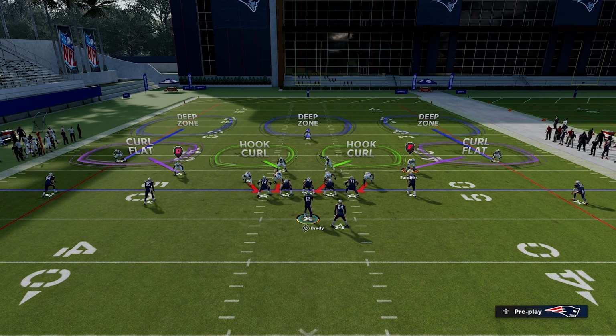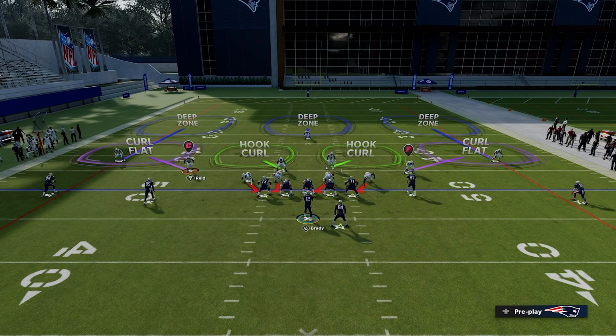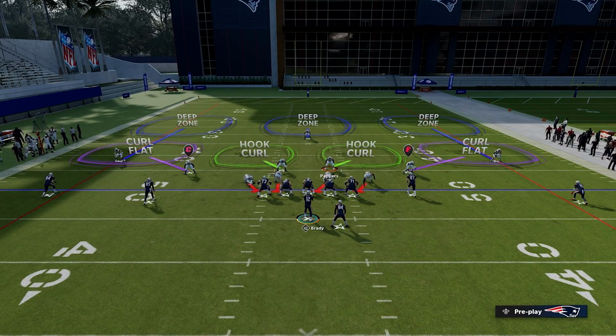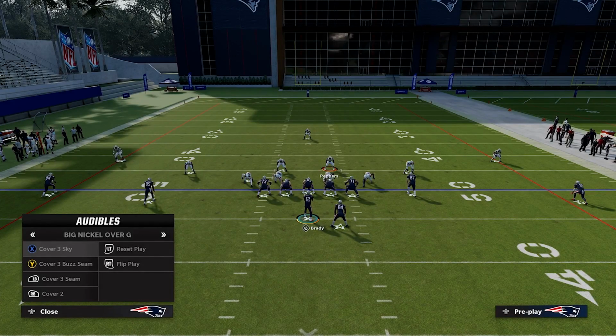We're going to be really in between a cover 2 and a cover 4 here, as the name and number suggests, but it's going to be really good to keep some extra people down here in the box. Because we only have the 1 high safety, we're going to be rotating this other safety down into the box. So we have a good 8 defenders close to the line of scrimmage to defend the run. And again, they're also able to defend the pass pretty well, just due to where the zones are distributed throughout this coverage.